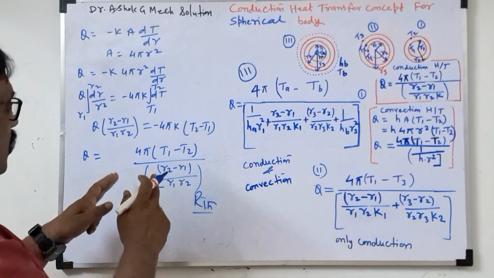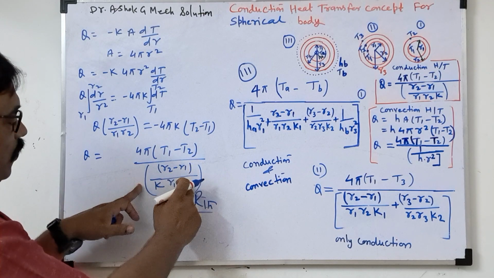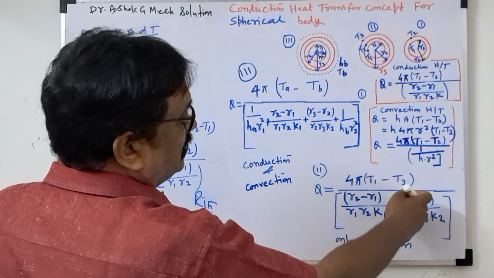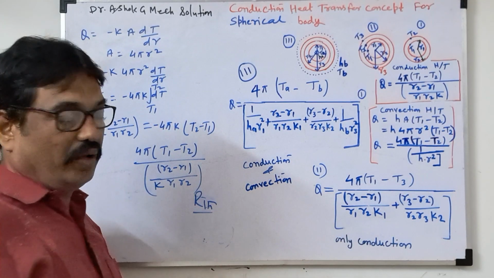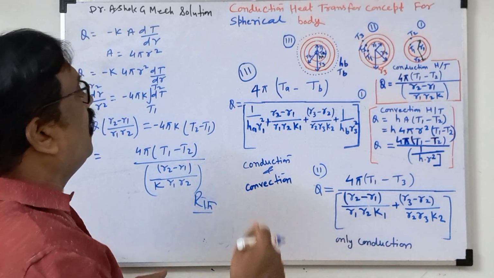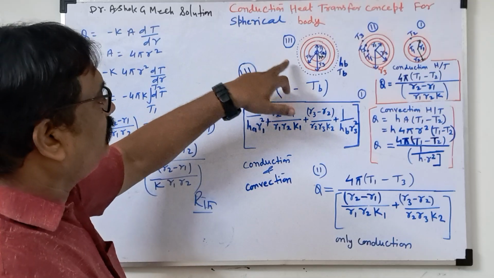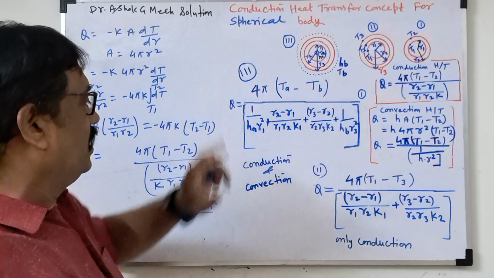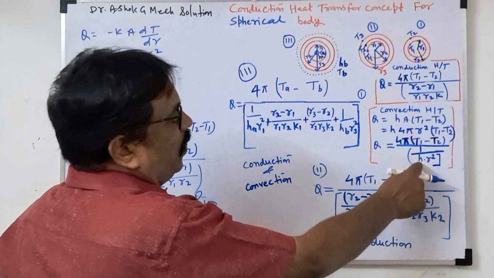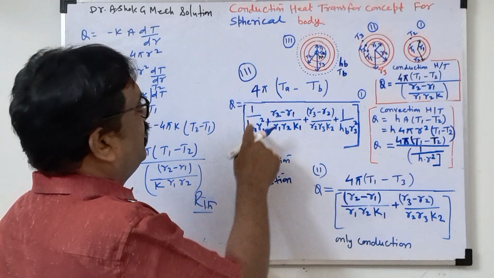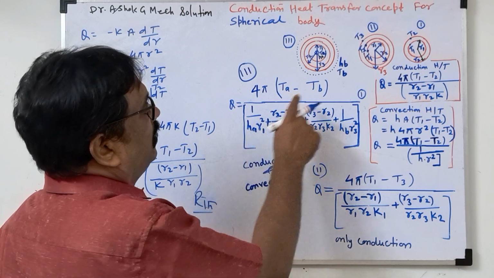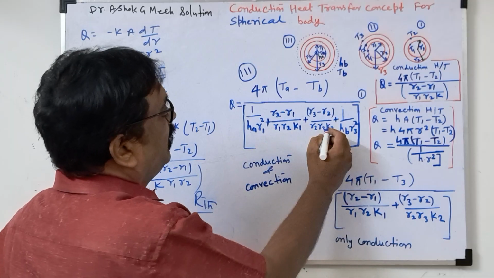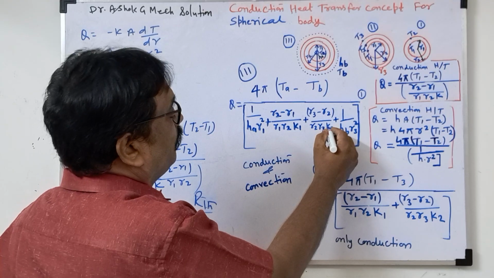What you are observing here is, if you know the first, add the second, then add the third again; only the symbols change, whatever notations come. Now look, if conduction and convection both are there, with a thin film inner and outer, what you have to add is 1 by h r square. First, inside, 1 by ha into r1 square; last, the third, 1 by r3 square into hb. The remaining middle terms will be the same.